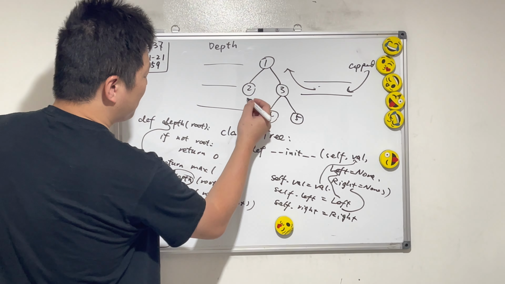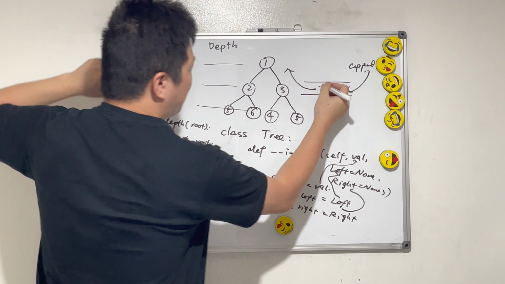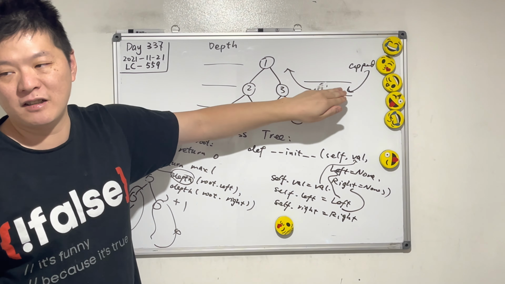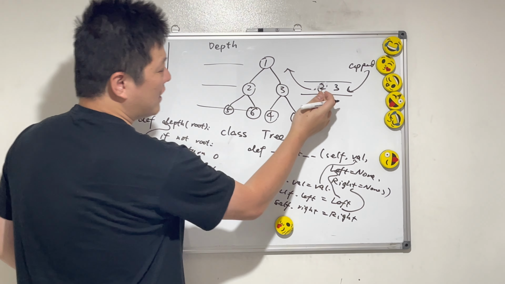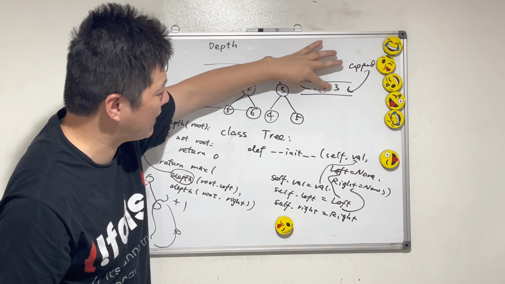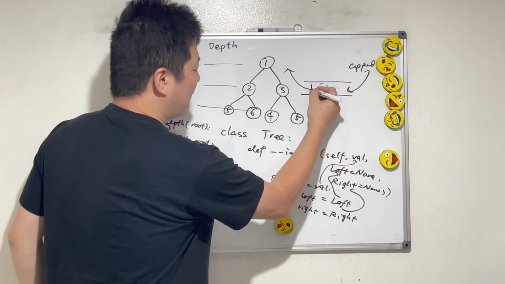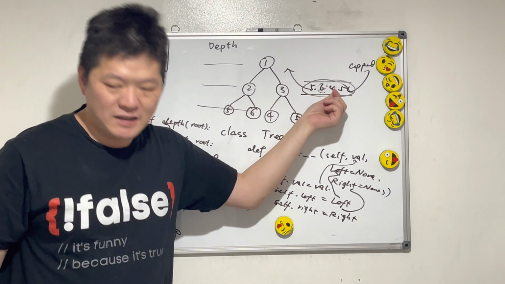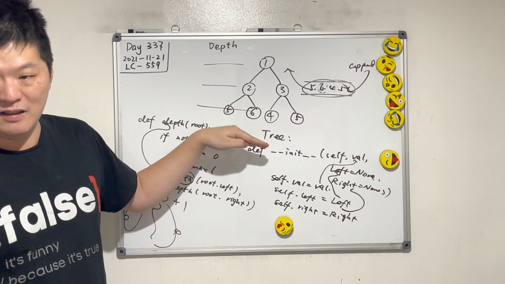For example, look at this one. First of all, I put the 1 in. That's the initial root. I take everything in the queue out, and I push the kids, which are 2 and 3, because 2 and 3 belong to the same level. Then I take everything out, 2 and 3, and push its kids, 4, 5, 6. So at any time, the nodes in the queue belong to the same level, right?